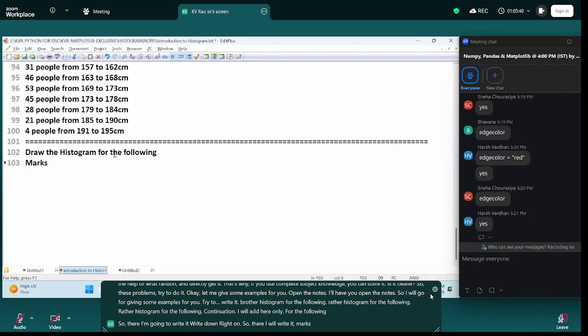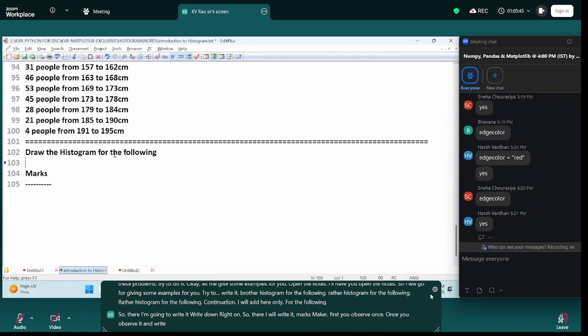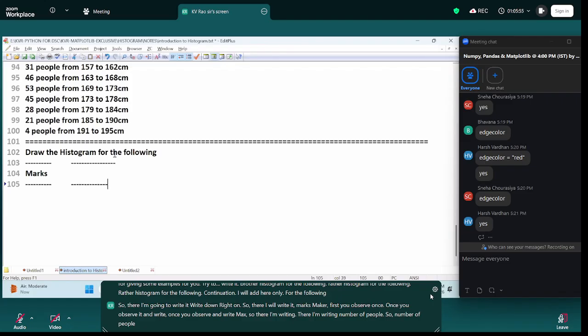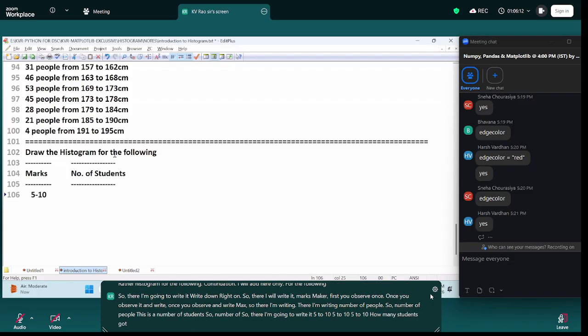Marks. Be careful. First you observe once, and then write. Here I am writing marks, and number of people, that is, number of students. So 5 to 10: how many students got it? 10 students got 5 to 10 marks.